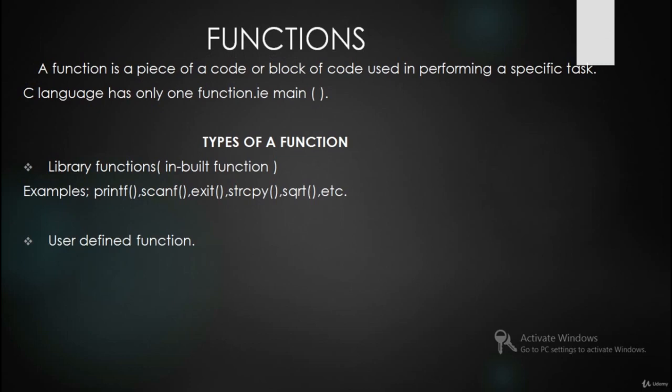Hi, in this topic we are going to learn about functions. Now, a function is a piece of code or block of code used in performing a specific task. C language has at least one function, and that is the main that we've learned about so far. Now, the types of functions are library functions and user defined functions.